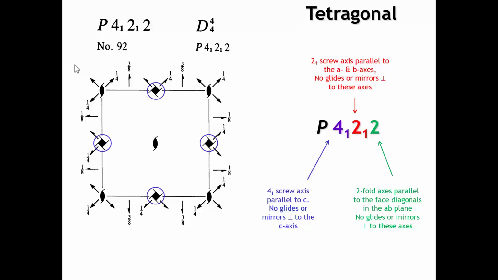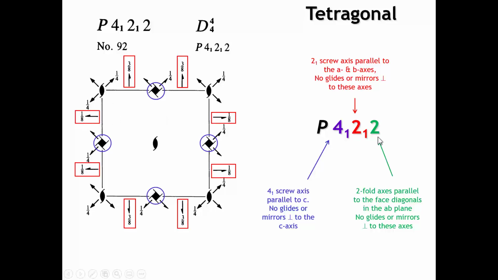Then we look at the second symmetry position, and that's telling us in a tetragonal space group, that tells us about the symmetry that is parallel to the A and B axes. And so we see there should be a 2 sub 1 screw. Where is that 2 sub 1 screw? You can see here in red, this half arrow, that's the symbol for a 2 sub 1 screw that is in the plane of the projection. So we see that these 2 sub 1 screws are running parallel to A and parallel to B.